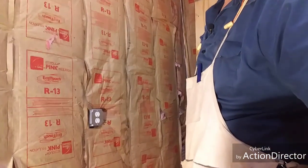I know with sheetrock, they use those roto drills, and they just follow the outside of the box, and it cuts a nice, neat hole. You put your plate over it, which covers up any raggedness. Everything's great. Okay.